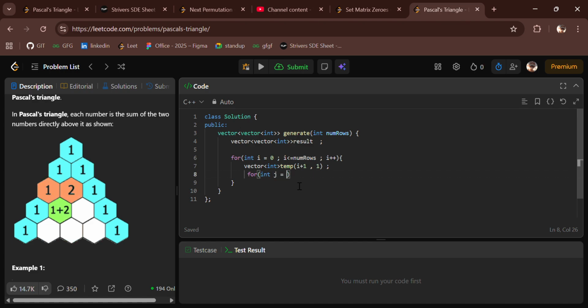So add up all the elements again and again, and then push at last after this loop. So we are going from the first index to the last of the size, temp dot size minus 1. I will clear up what we are doing right away.